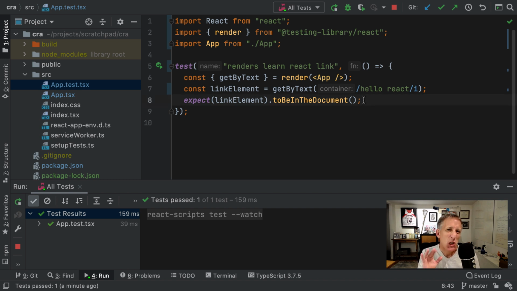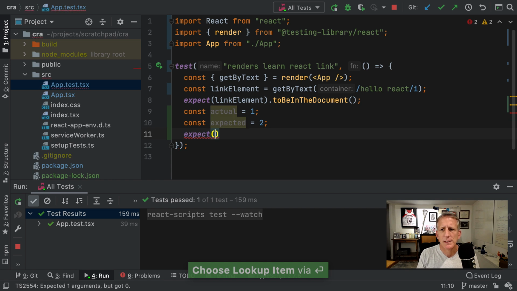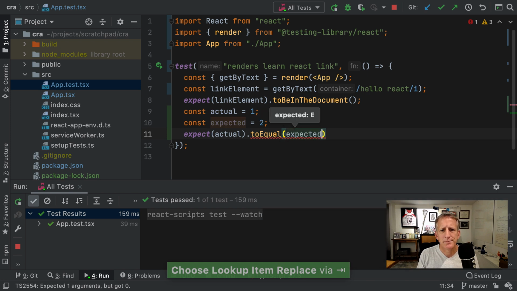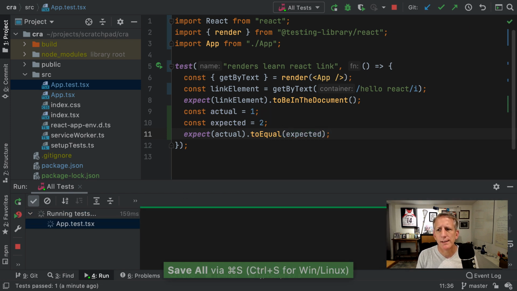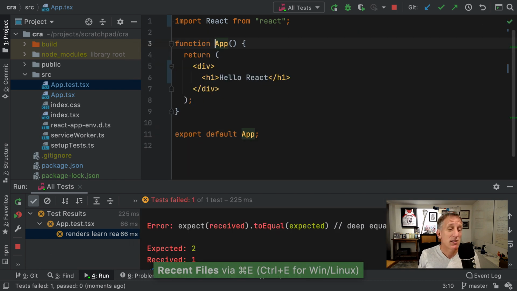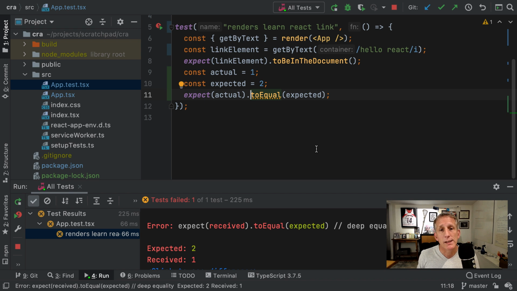I'm going to put some code in my test, simulating putting it somewhere else, and then write a test for it. I'm going to say something like I have a const of actual equals 1, I have a const of expected equals, we'll say 2, and then I'm going to say expect actual to equal expected. When I save, the test is going to run, and this test is going to fail because those two things aren't equal. And if these tests are failing, let's say I'm not even in this code right now, I am in some other part, the IDE with this custom tool window down here for test running, I can double click and it will open the file and put me on the line of the failure, which is pretty cool.